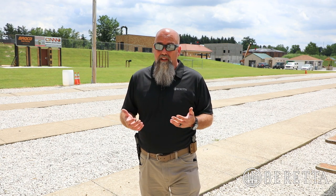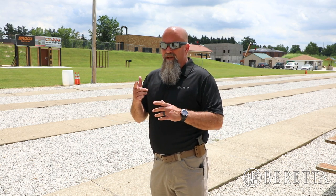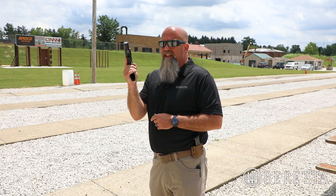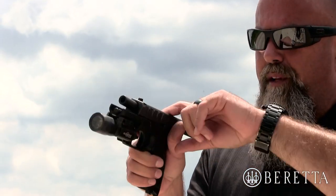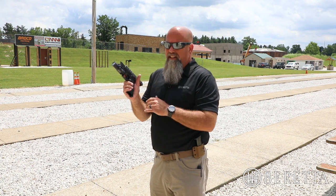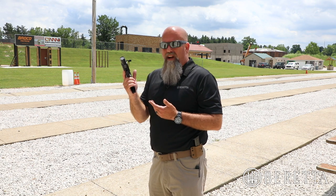The first step in making the pistol ready is to make sure that the pistol is ready to be loaded. I'm going to draw it — pick it up off the counter, off my bag, out of my dresser, whatever it is — and I'm going to hit the magazine release. Even though I know there's not a magazine in it, I'm still building that pathway that to load the gun, I need to hit the magazine release first. Lock the slide to the rear. I'm going to visually and manually inspect the pistol and make sure there's nothing obviously wrong with it — no parts sticking out where there shouldn't be, it actually locks back, it doesn't continue to try to go into battery. The gun seems mechanically fine to load.